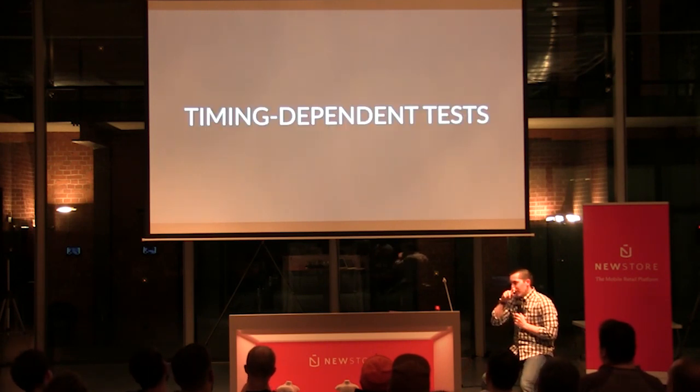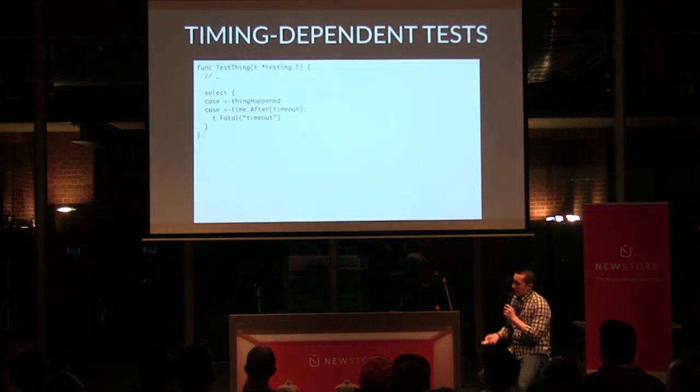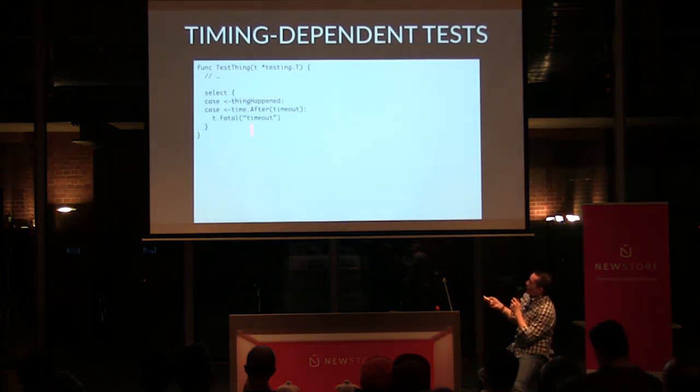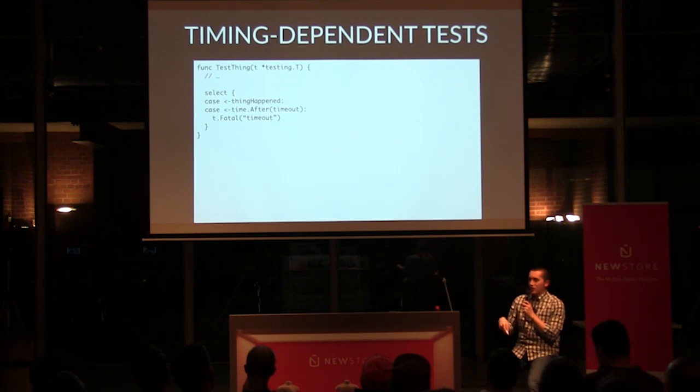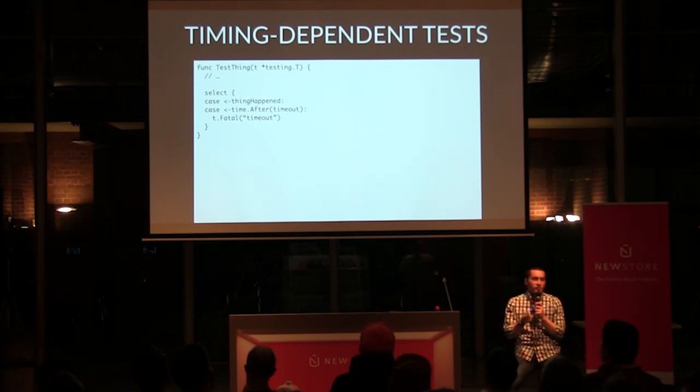Okay, I think the last section, or one more: timing dependent tests. Timing dependent tests are pretty obvious. This is a timing dependent test. You are either waiting for something to happen or you're waiting for a timeout and then you fail because it timed out. Time-dependent tests happen all the time in distributed systems.